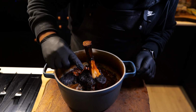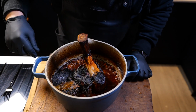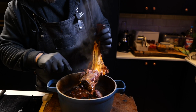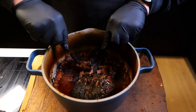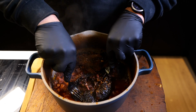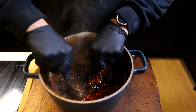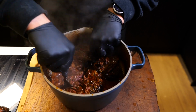Right, that's been cooking down all day. You can see how soft this beef is. It's going to fall apart with a fork in any second. There we go. Yes. Now we're just going to pull that meat apart in that sauce. Mix it all together to make the most insane cottage pie you've ever had in your life.